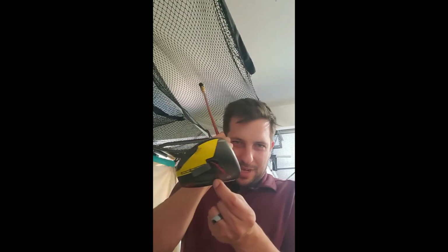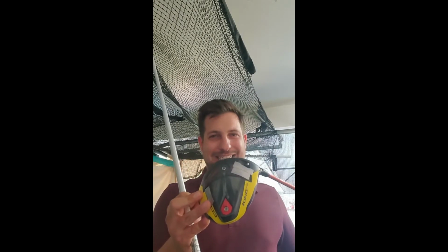I have just not found any fairways with this club, and I went and played in real life and just had a meltdown of 3 consecutive drives where I hit maybe the very top of the ball and squirted it along the ground, and it was really embarrassing. So we are making a shaft change. We are adding some weight to this guy, and trying to get just a nice good reaction from those changes.